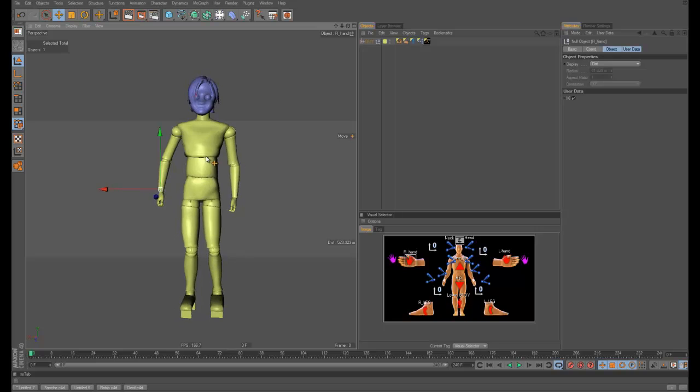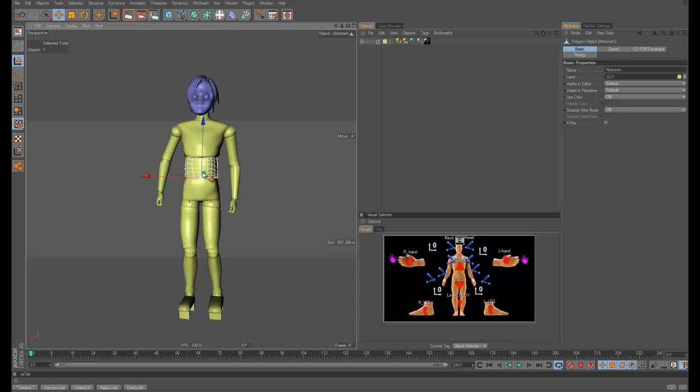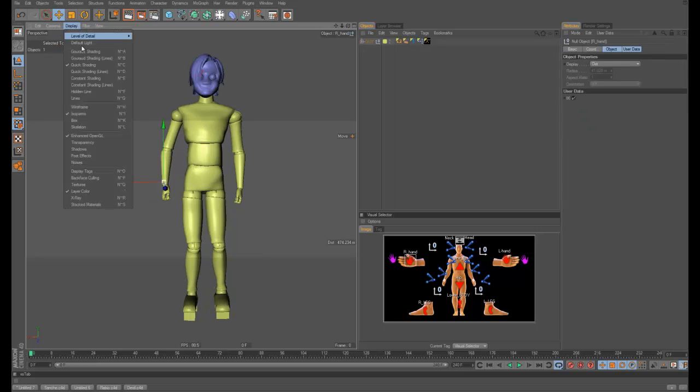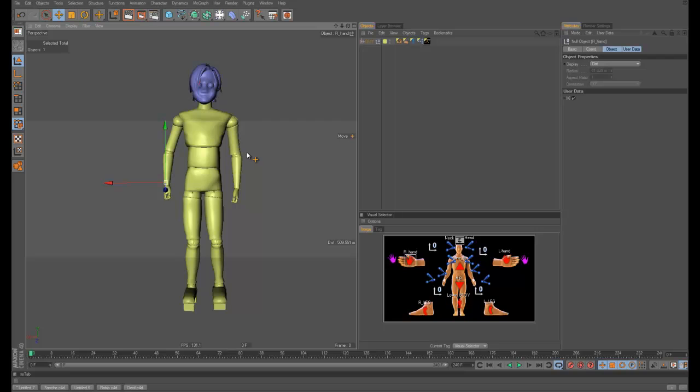But something that you could even go further, since it's constraints, I could use boxes and model them into the shape of his limbs, and then replace these with those, so it'd be fewer polys. And if you notice, I have the textures turned off, because that's something that slows down the viewport a lot. So I just go to layer color. That's something that overrides it. And I'm using an older version of Cinema 4D, 11.5, so this may be different. But yeah, turning the textures off, making everything flat, using quick shading, of course, turning off lights and shadows and all that stuff. You want it to be as simple as possible to get the most speed.